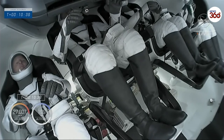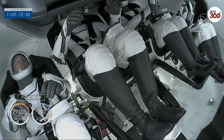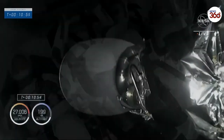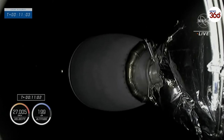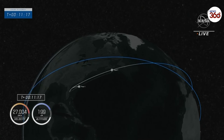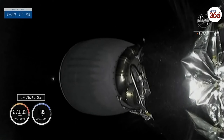Right now the Falcon 9 second stage is still attached to the Dragon capsule. When it's time, Dragon will command separation from the Falcon 9 second stage. That second stage, under control of its flight computer, is essentially going through a sequence to idle the second stage — making sure we're not pulsing any of the cold gas thrusters, the engine has been purged out. Essentially, anything that might cause motion is being eliminated, so that when Dragon separates it's got a very stable platform to move away from. The cheering in the background — they're getting video back of Falcon 9 first stage on the drone ship, as we get ready for Dragon separation.